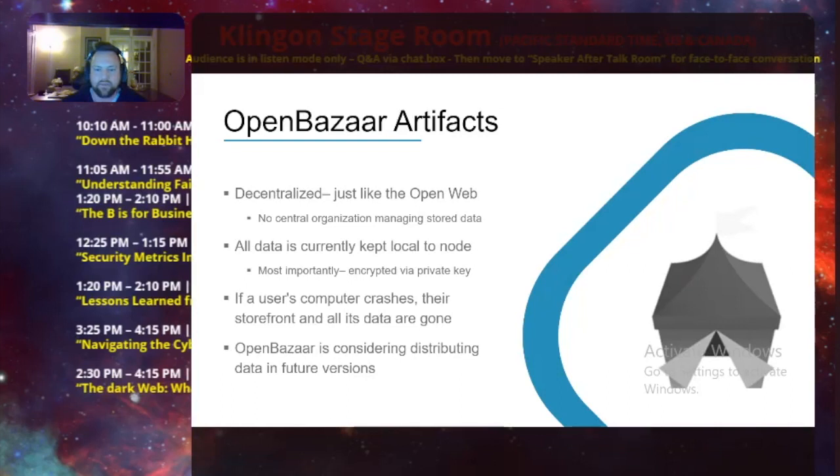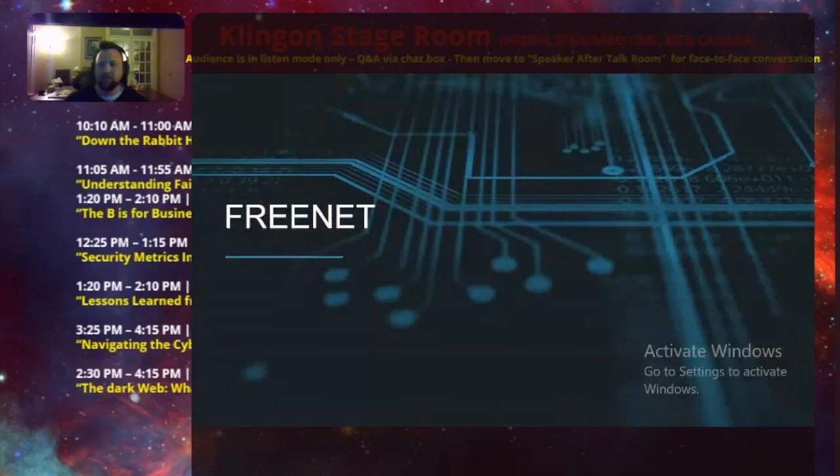My recommendation is to stay away from Open Bazaar for now. It smells like it's going to be a gigantic Chinese honeypot, but we'll see what the future holds. We are keeping an eye on it. If it does come back up, regardless of who is running it, we're going to spin collection back up so people can at least search, browse around, and get a better understanding of both what's in this environment and what looks normal, what looks anonymous. So unfortunately, I don't have Open Bazaar to show you, so we will pivot over into the next darknet.